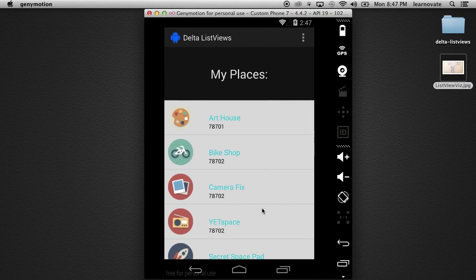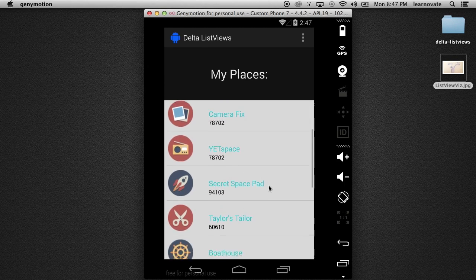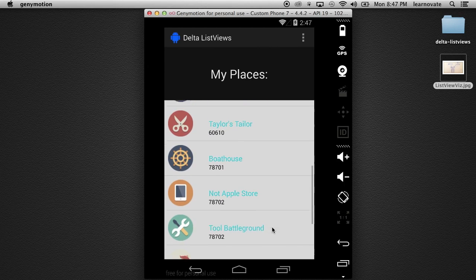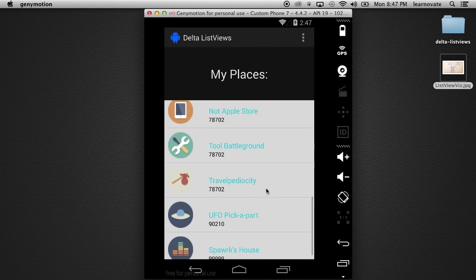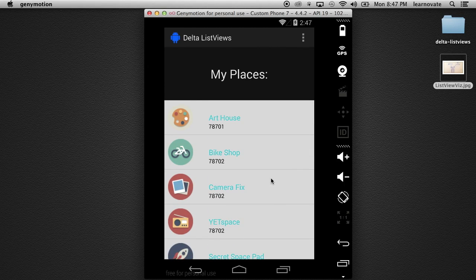The first issue with the particular list that's going on right now is I've instantiated this object, this object, this object, this object, and this object. And when I scroll up here, that object's still there. In fact, I keep initializing new objects every time getView is called as I scroll down this list. Is there a way around that? There actually is, and it's a very clever pattern, often referred to as the holder pattern.